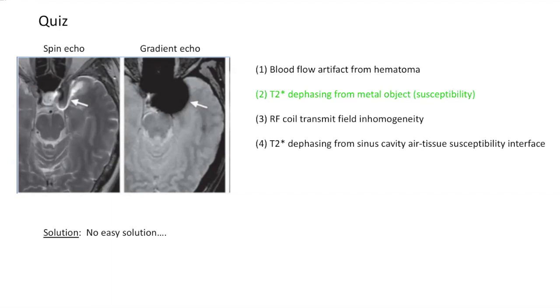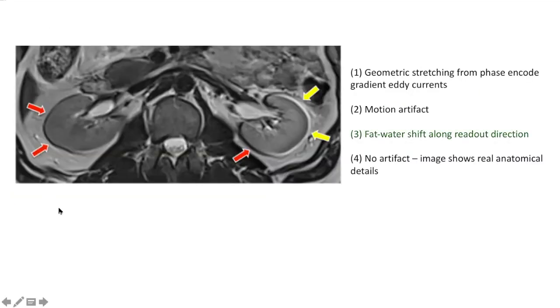And I guess there's no easy solution, but maybe you could run some of those special sequences to try to overcome that, or use a different sequence. Don't use a gradient echo. You have the fat water shift along the readout direction, so basically just a chemical shift artifact. You get the darkening near this interface where there are voxels that contain both fat and water, dark over here, bright over here. So probably to fix this, you'd want to increase your readout bandwidth. It's probably the easiest thing to do. So yeah, I think that's it.